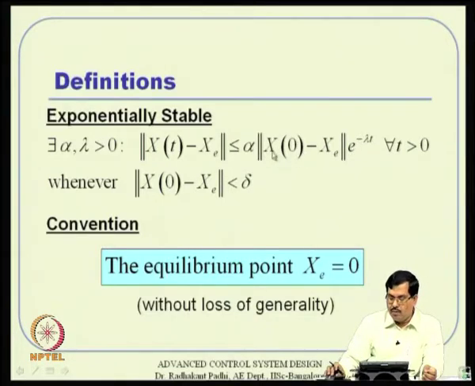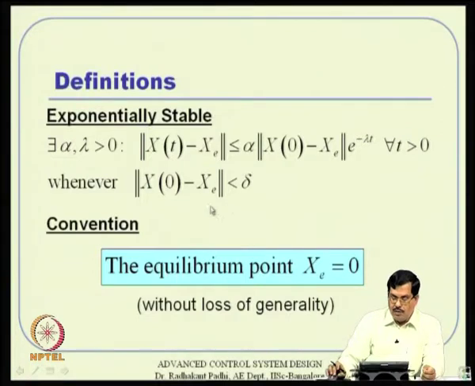All these norms, whatever you see with double bars, these are norms actually. Norms are nothing but distances also. So, if I start with this initial condition, this x of 0 minus x of e norm gives us some sort of a distance measure of the initial point from the equilibrium point. So, at any point of time, x of t, this is my distance from the equilibrium point, and at initial time t 0, that is my distance from the equilibrium point, and these two are related by this relationship where alpha and lambda are positive constants.